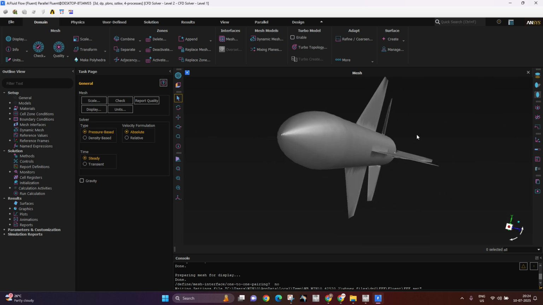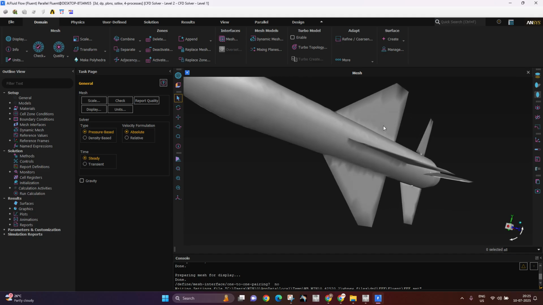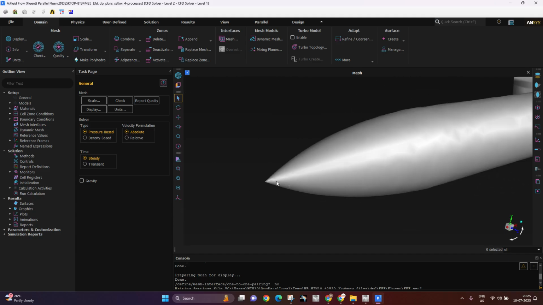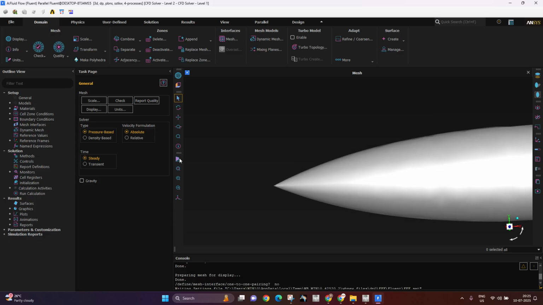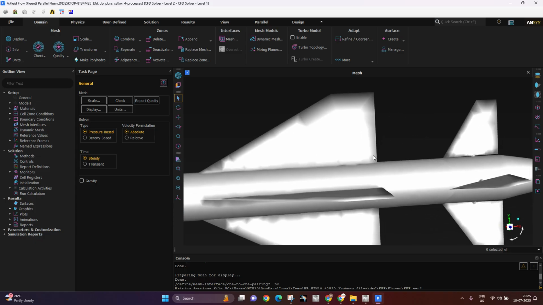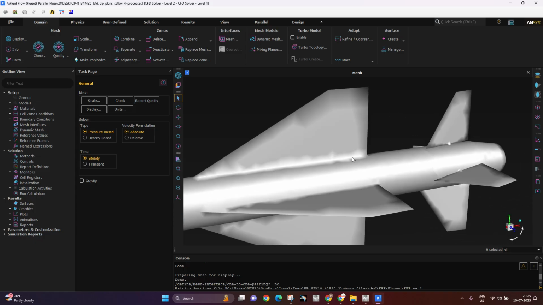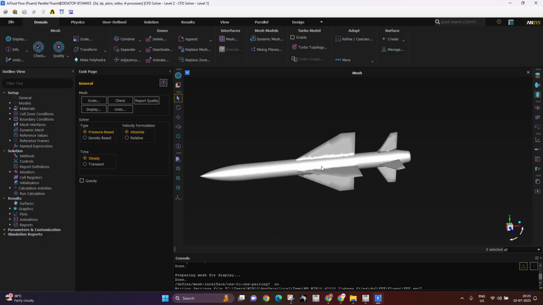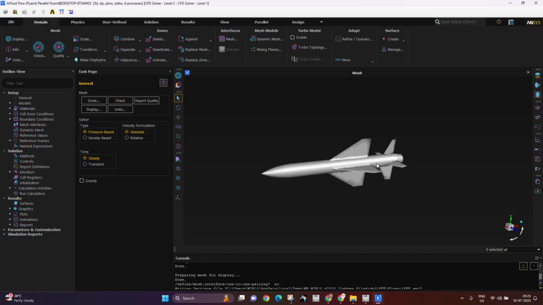That means it's very simple for me. I just need to decrease the element size. It will be proper. For example, at the nose cone, it is all done good, right? But at this section, we need to concentrate a bit more, and eventually it will happen. So not a problem. All I need to do is just decrease the cell size. But remember, I can decrease it. I can increase the accuracy. But solving time will be a bit more.